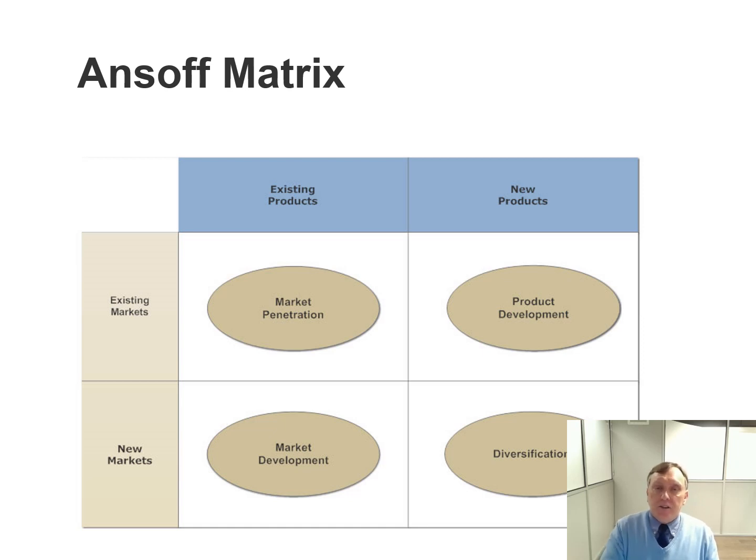If we're bringing an existing product into a new market, then obviously we have to develop that market. The product is one we already have. We just have to do that. But obviously, if it's a new product in a new market, well, that is complete diversification. In other words, we have to develop both at the same time because we're bringing a totally new product in a different market, something that we've not made before, to people that haven't bought from us before. And that is defined as diversification.